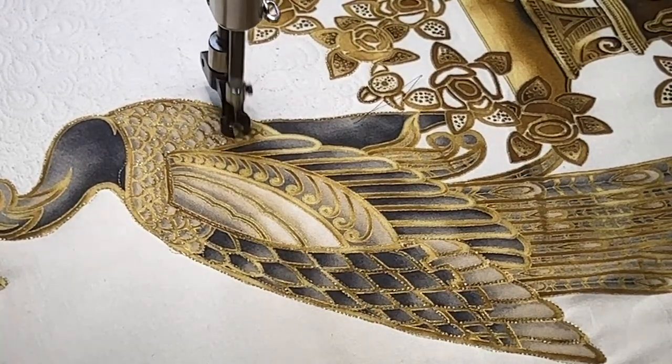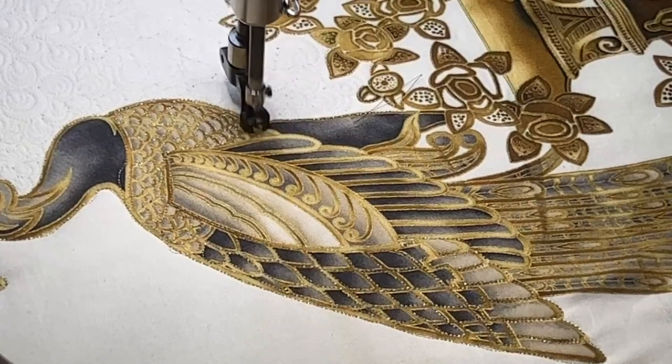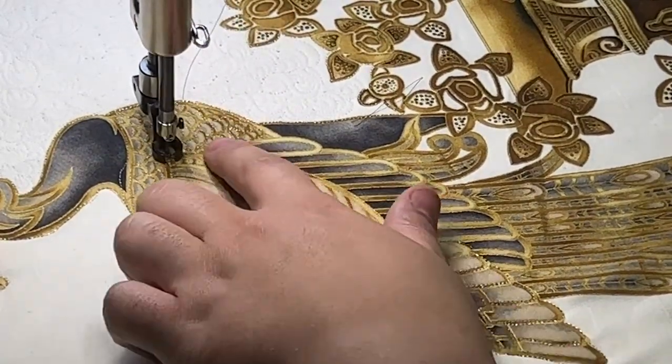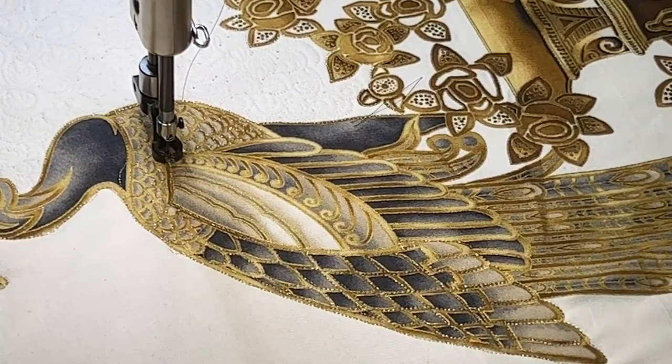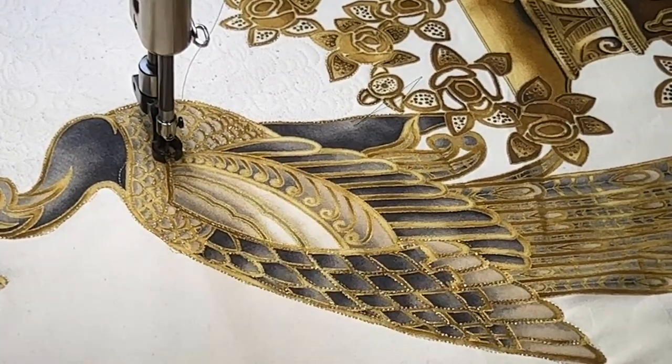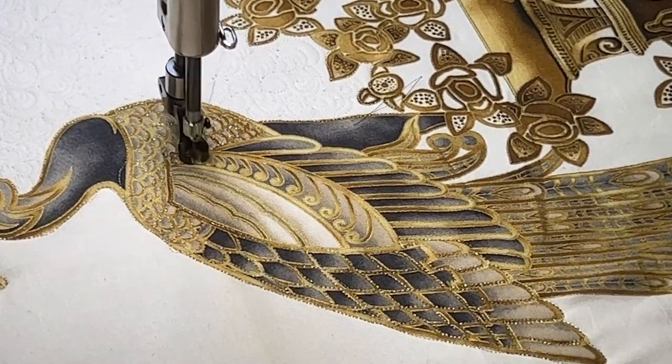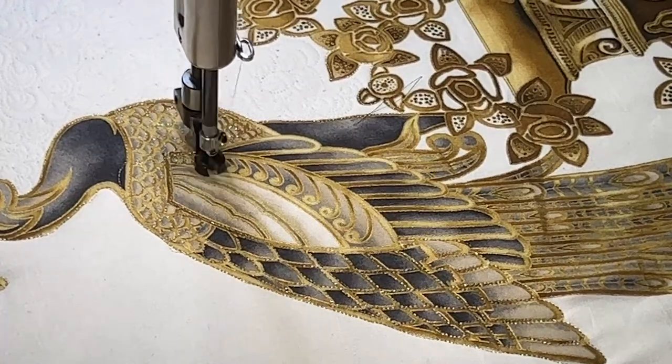We're working through this as we go. Come up here. And now let's do this section right here. So this one, I'm just gonna mimic those same curls that are inside the piece. So we're gonna curly cue it and come down. Curly cue it, come down.